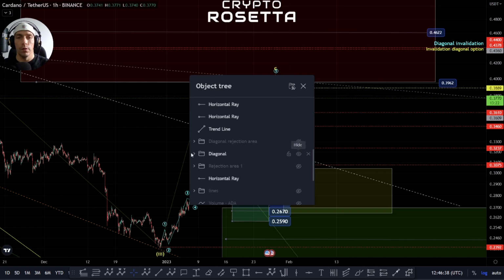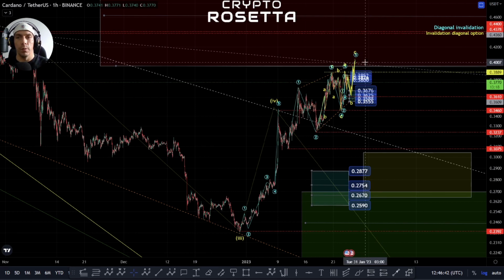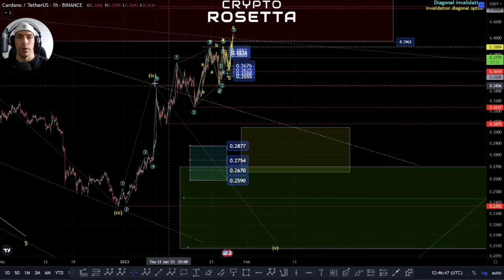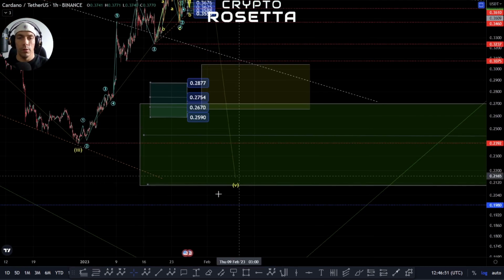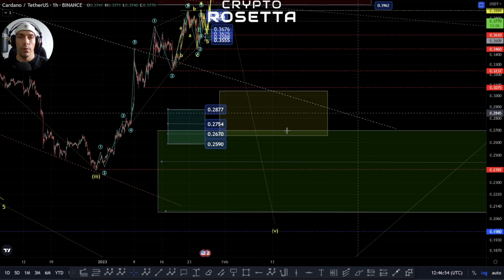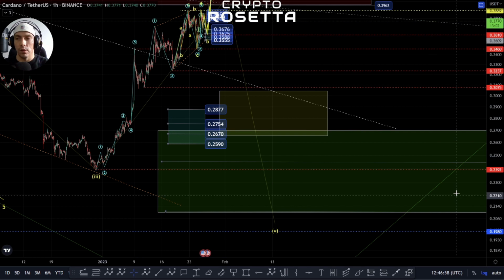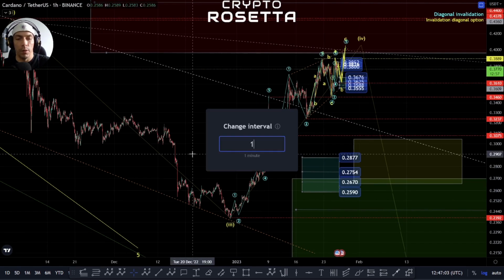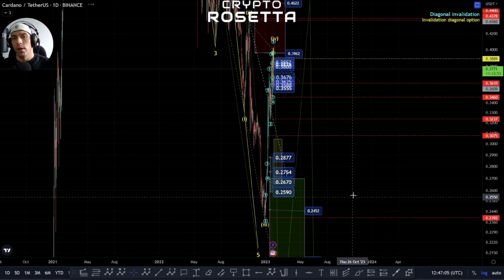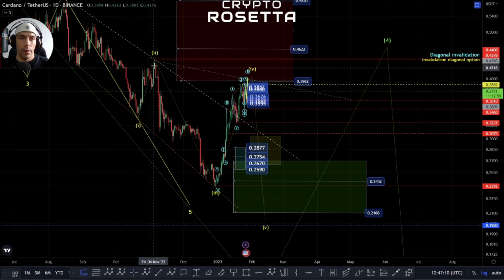So it is possible we could still see this play out as an expanding diagonal where this becomes a B, and a C. And then actually what we do is we drop down one more time for another 5th wave to the downside. So we need to just bear in mind that this is possible. If we actually start to break down here, we lose this support zone and we lose this low of 23.92, then effectively what we'd be looking for is a much bigger move here. And like I said, it's not confirmed yet, but this is one of the options that I'm still tracking.